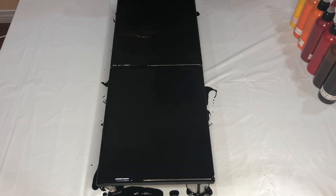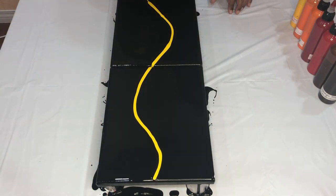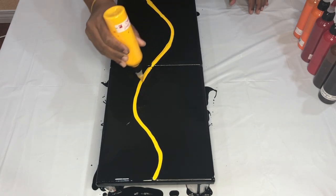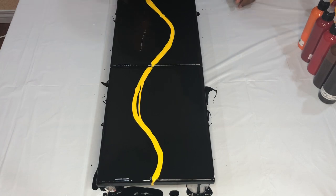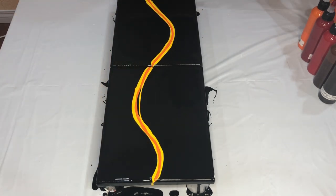So I'm starting with the Cadmium Yellow Medium by Liquitex. All right, so that's going to be the design. Then I have Azo Yellow Deep by Amsterdam. All right, then I have Orange by Artist Loft. Next is Cadmium Orange Hue by Liquitex.